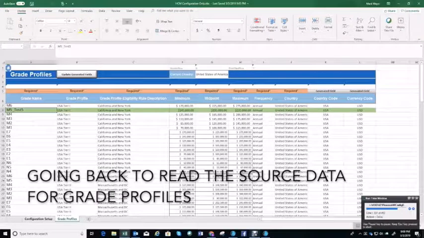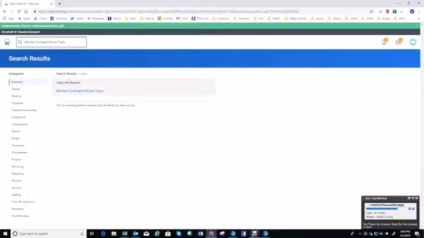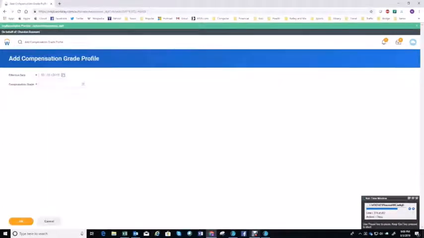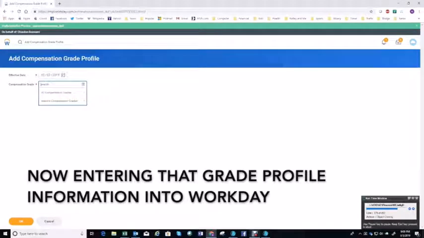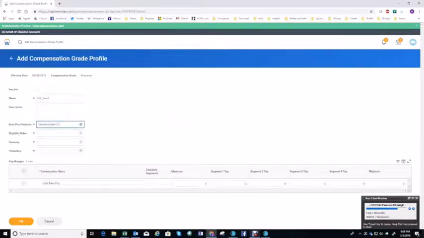Digital worker moves through the configuration file to read the appropriate data and then proceeds to initiate the correct process in Workday, processing the data through the interface to complete the configuration of the data structures.